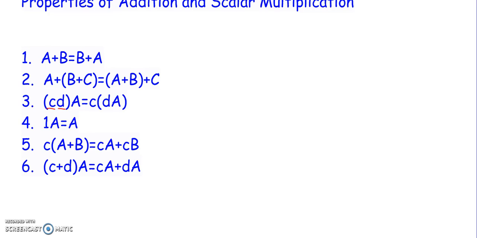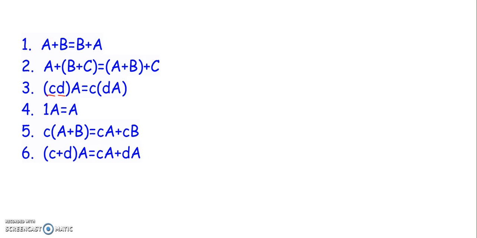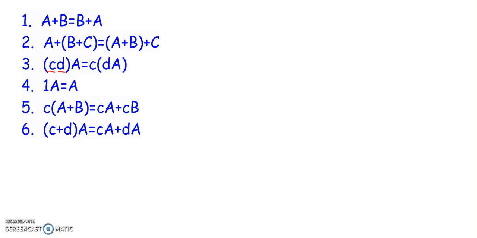Matrix A plus matrix B is the same thing as B plus A. I can switch the order, same thing. These are the commutative and associative properties in rules 1 and 2. Rule 3 deals with the order that you do the scalar multiplication. It doesn't really matter if you do the scalar multiplication first or multiply the constants first, you can do either. 1 times a matrix is still going to be the same matrix.